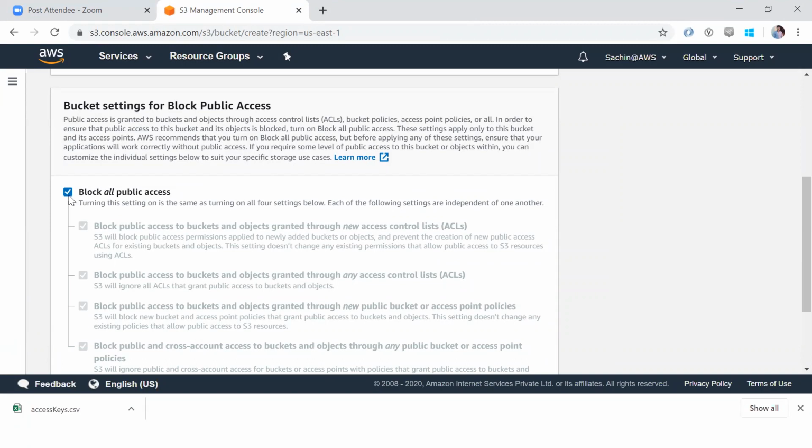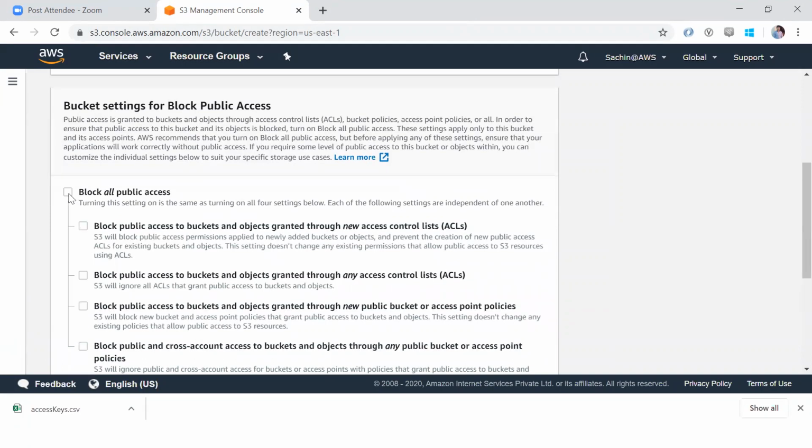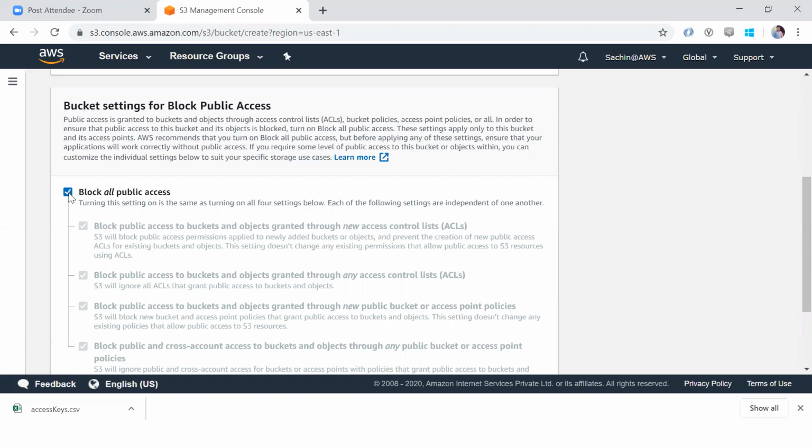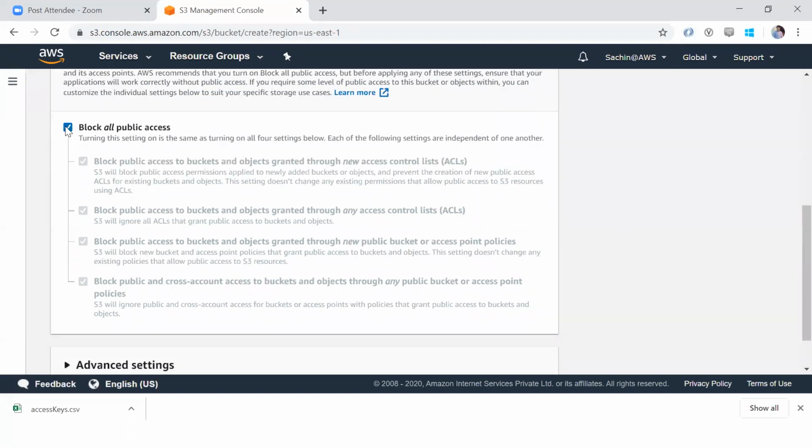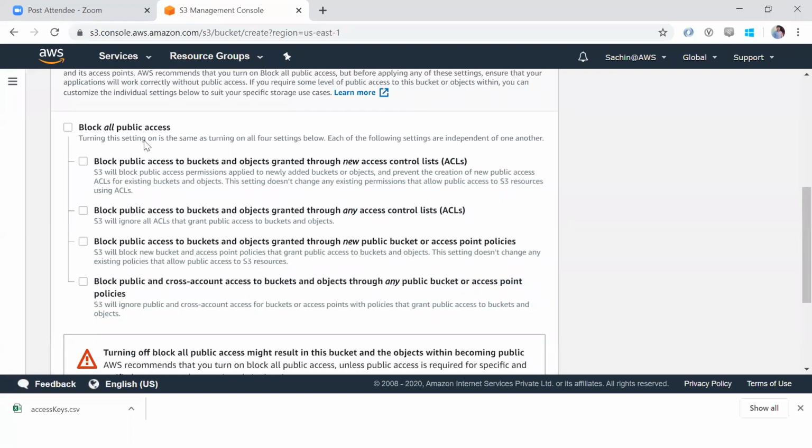So if you have to give access, you should unblock all public access, and you should give the public access. Otherwise, if you try to access any bucket, you will not be able to access it. As a user, it's my responsibility to make sure that I do that. So let's say that here I have given the permissions so I can access all the newly created buckets from this bucket. This I have given related to ACLs, and this is something related to the policies and all.